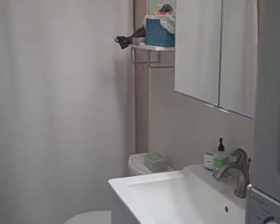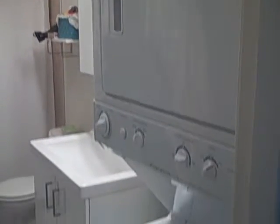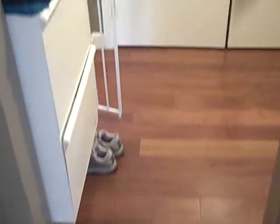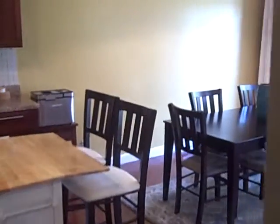Just off to my right coming into view right now is the washer dryer. As we swing on through, one of the nicest features about this home is that the owner took down a little wall in between the kitchen and the dining room, which is just off to our right. You can see the old frame opening right here.